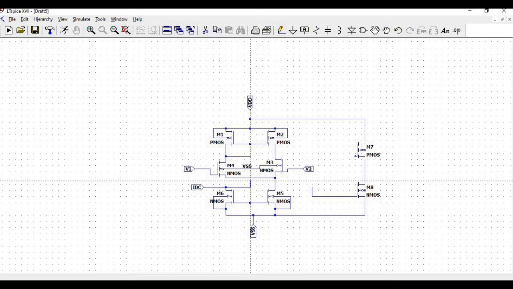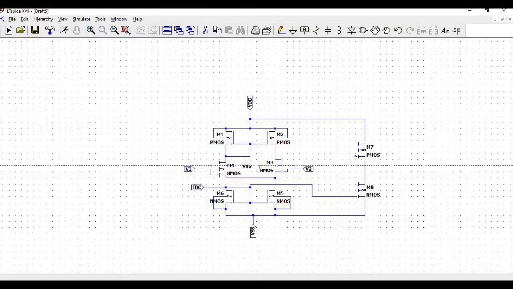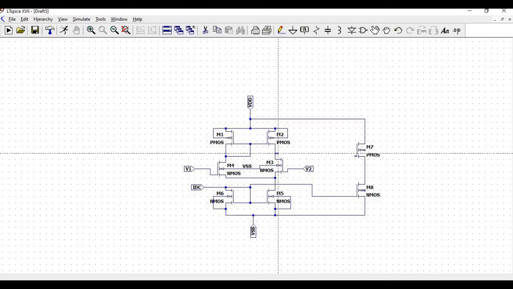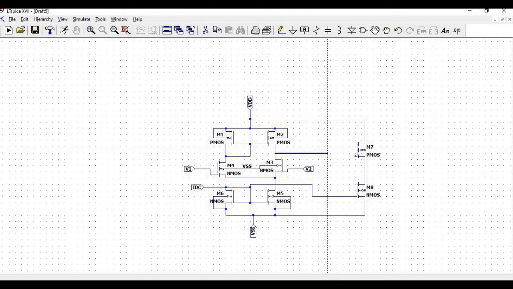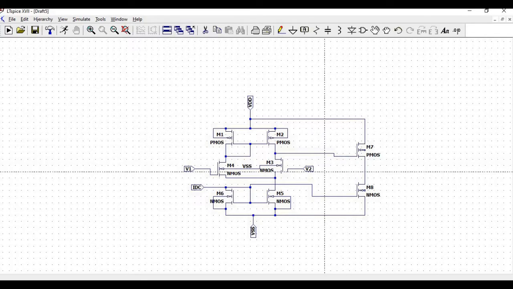Now the output of the differential stage amplifier must be connected to the gain stage, that is the common source stage. So connect the output of differential amplifier to the gate of PMOS transistor.